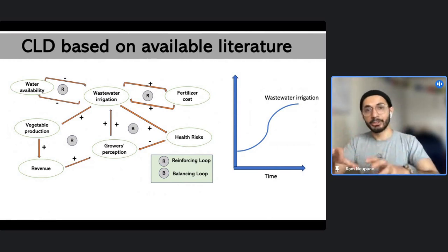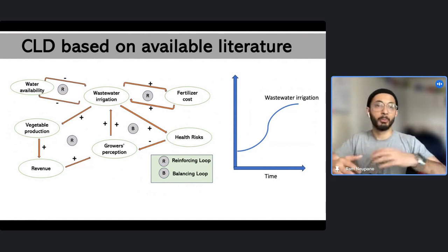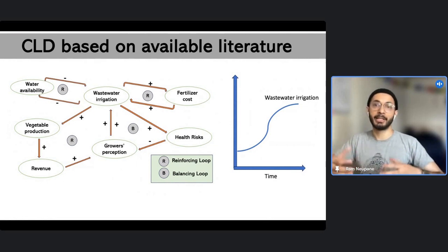So I can use this knowledge or these skills even in plant pathology. Plant pathology is a very complex system. If you go into the field, you will see a very complex system. Fertilizer, irrigation, environment, these are the factors that are influencing disease development and management. So these are skills which can be easily transferred to multiple areas. That's why I really like doing interdisciplinary research, getting out of the silos and integrating different disciplines and skills.